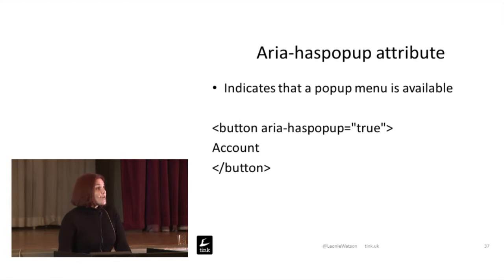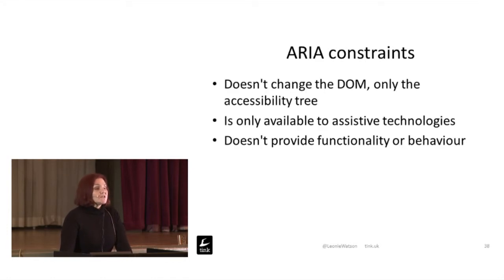Before I go on to an example of how we can use ARIA in a practical sense, I just want to mention a couple of constraints about ARIA. One is that it doesn't change the DOM at all. So the code you interact with your script at that point remains exactly the same. When you change anything in the DOM, the browser will automatically update the accessibility tree accordingly, and that triggers an event that tells assistive technologies they need to look for changes or differences in the code.